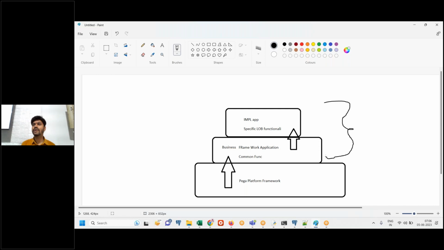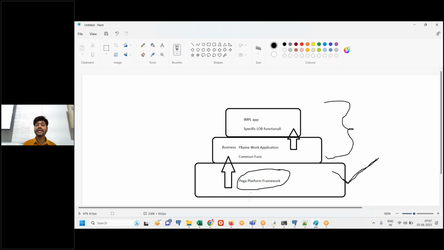You are purchasing Pega PRPC software, right? When you purchase it, it contains many predefined common functionalities that can be used in any business sector, in any business application. These common predefined platform functionalities are called OOTB rules, and all these OOTB functionalities are available in one application called the Pega platform. So the Pega platform contains many common functionalities needed for different business applications, which are generically used in different business sectors.